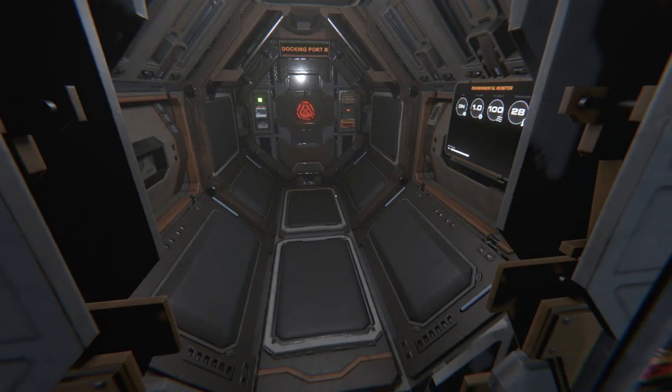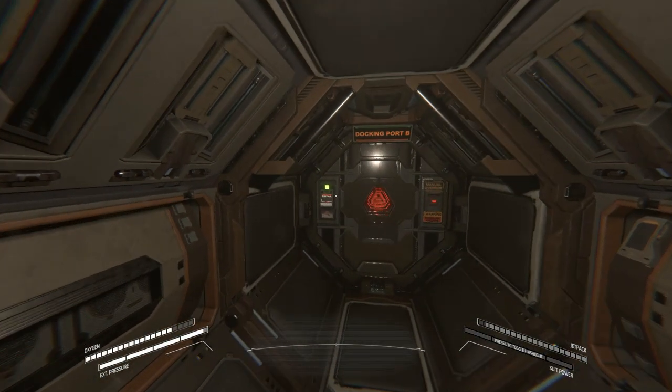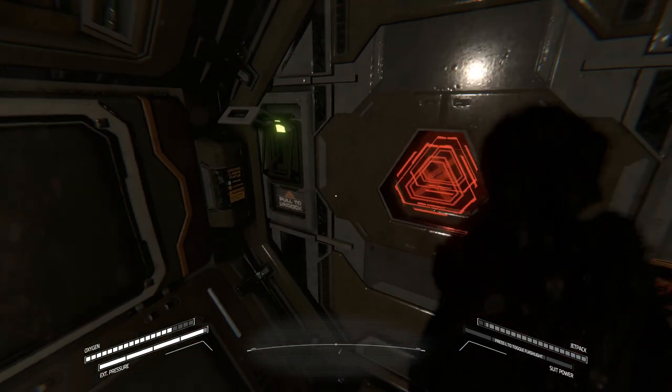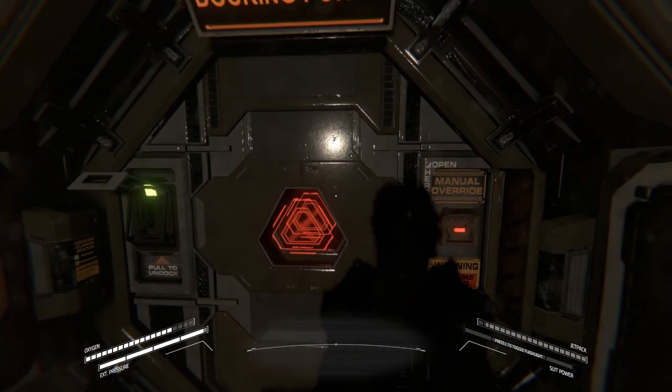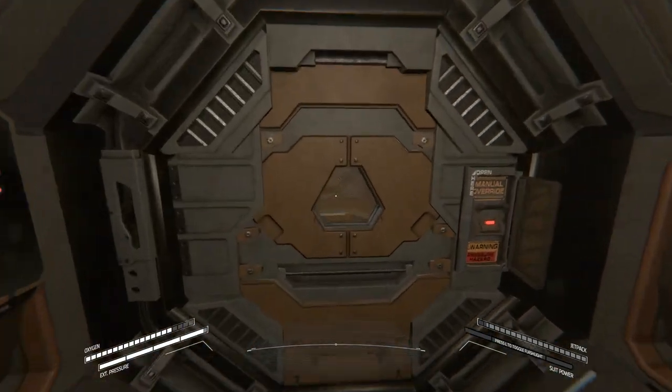Right now I still have the power supply depressurized. What was I doing here? That's what I was doing. I'm going to pull this docking lever here, so that's going to keep it free. When I go outside, I'm going to come on the other side, pull the lever on this side of the power supply, and that's going to set it free.